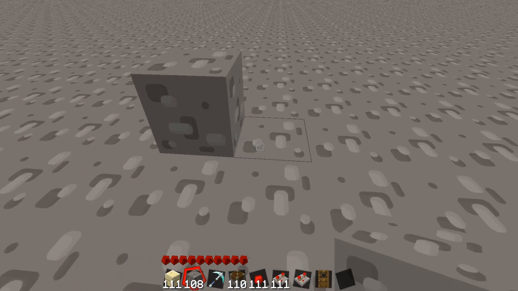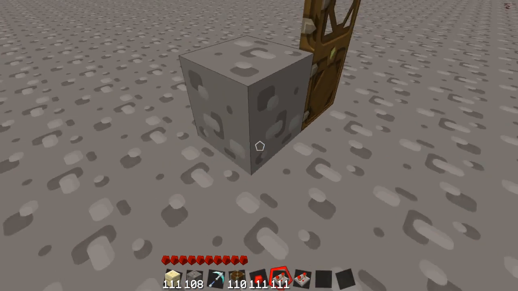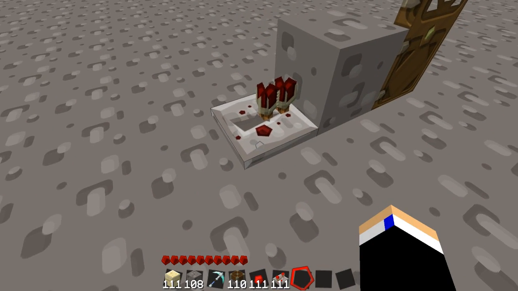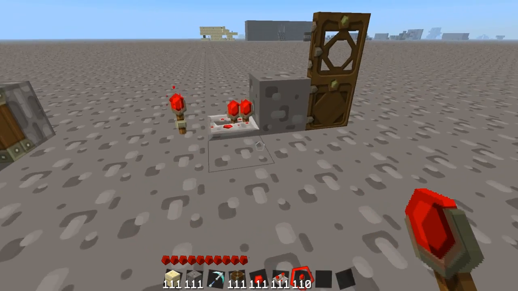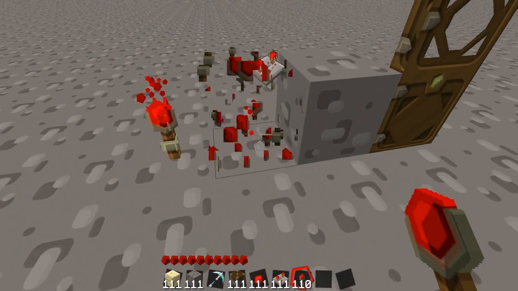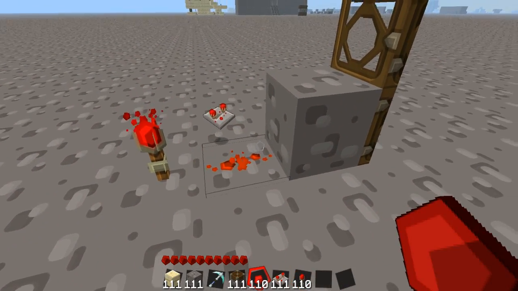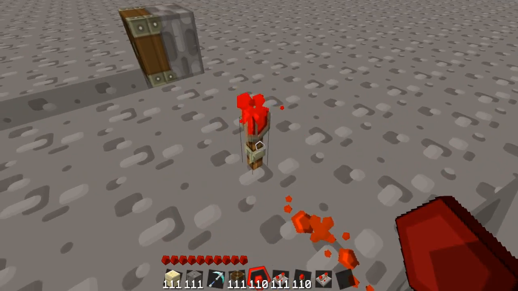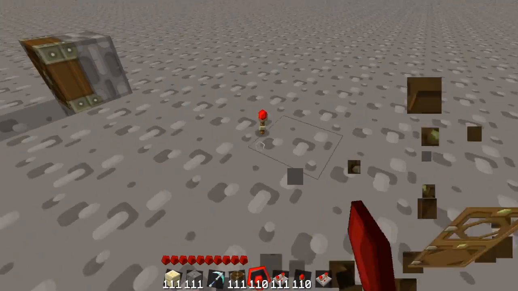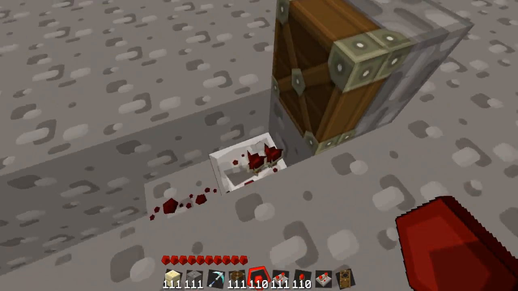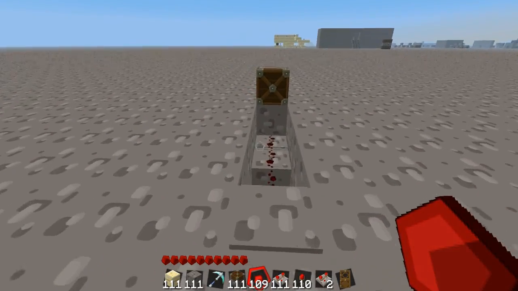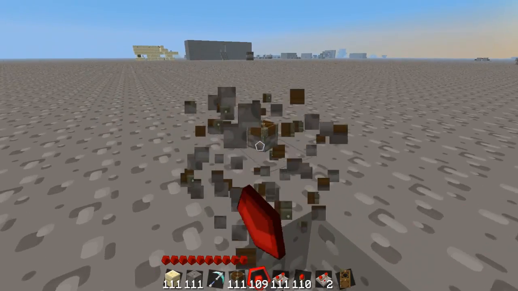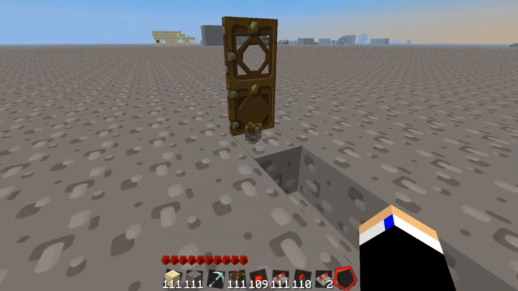And I'm not quite sure why it isn't working with a door. Maybe you can do it like this. No, doesn't seem to work with a door. But it does if you put redstone to it. It's a bit buggy. Blame Notch for that one. So yeah, if you had redstone going to the block beneath a door, it'll work.